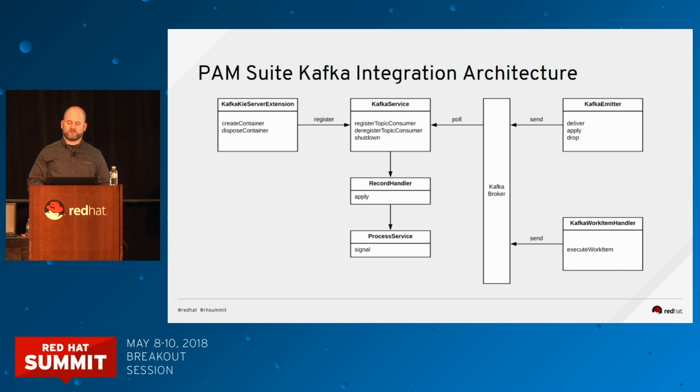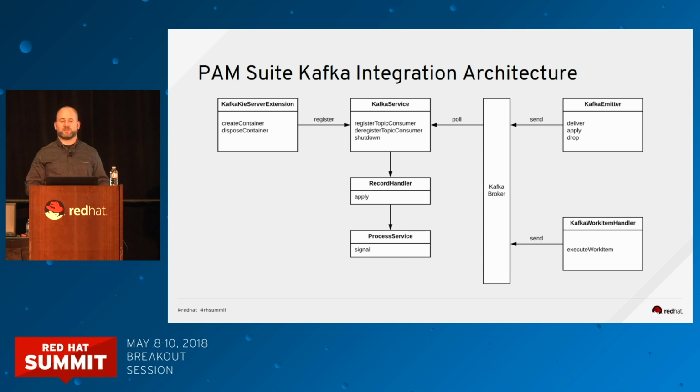The newer thing is the Kafka emitter. Part of Process Automation 7's architecture, so one of the updates that's in 7 is a new API around this event emitter API. Previously, all of your audit information, all of your runtime data as the process engine clicked along would be written out to database tables, these audit tables within your database. We wanted to abstract that away so that you could then replace that. So still by default, we're writing everything to the database, but now you have this emitter abstraction that allows you to publish those events somewhere else.